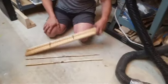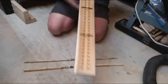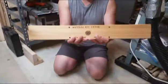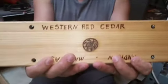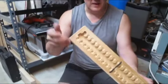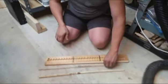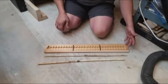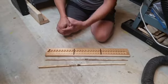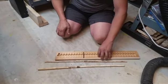Well, I'm testing a new board that I'm giving out to a friend. This one is Western Red Cedar. The board has been tested once here, and I'm going to use that hole again right now. All right. If I remember correctly, there are 60 sockets here, ready to go.